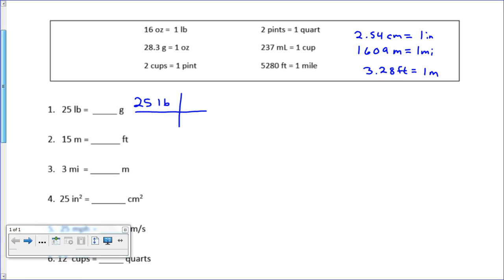So we have to think of a way that we can do this. We can't go directly from pounds to grams, but we can go from pounds to ounces, and then from ounces to grams. So that's what we're going to do. I would say that there are 16 ounces in 1 pound. And then this is good because pounds cancels out. All right. And then there is 28.3 grams in 1 ounce. Now, ounces will cancel out, and we're just left with grams in the end. So then I go through and I multiply across the top and I multiply across the bottom. Because there are only 1s in the bottom, what we get on the top is going to be our final answer. So that's just 11,320 grams.